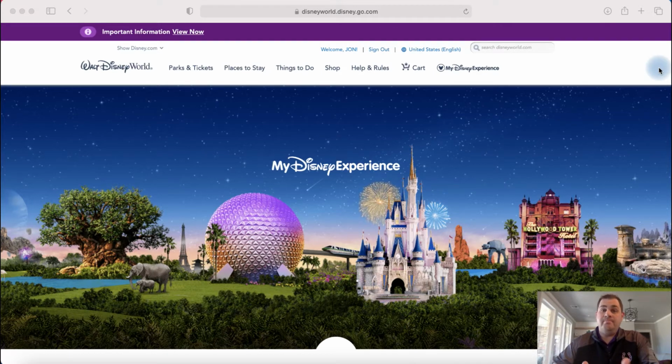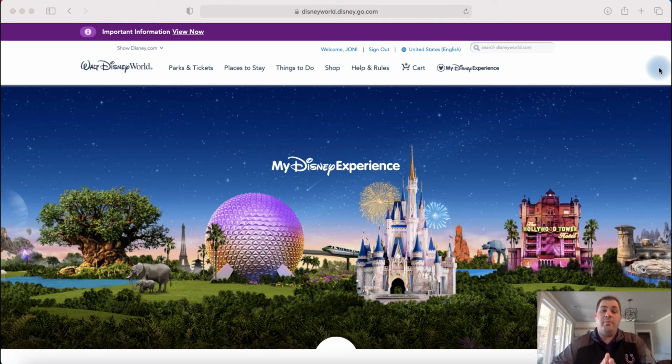Just wanted to give you a quick look at how to make your Disney Parks Pass reservations. This system started as the COVID-19 pandemic closed the parks and then they reopened, and this is Disney's way of controlling capacity. But they have said this system is going to remain in place for the time being. And so if you have questions on how to book your park passes, this should help you with that.